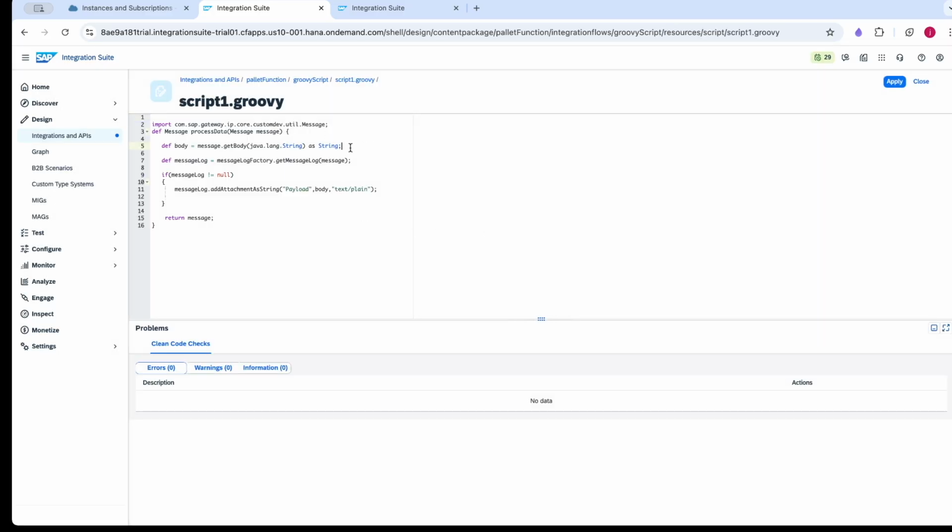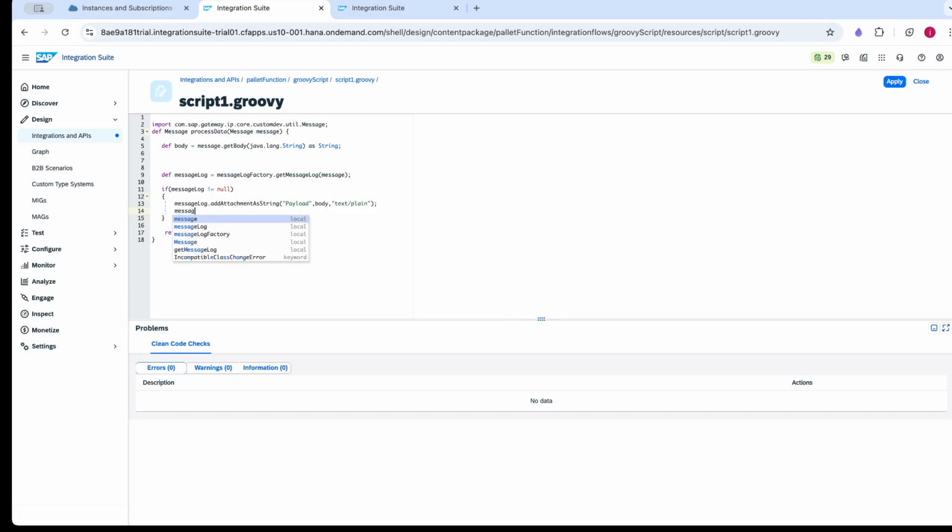For this one, first we'll go with the static one. How to showcase this one? We have message dot, sorry, not message, log dot setStringProperty.